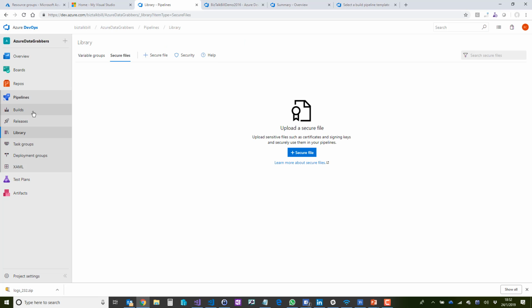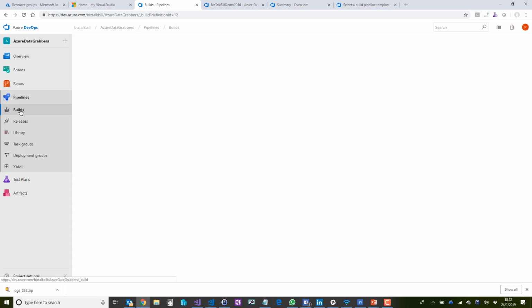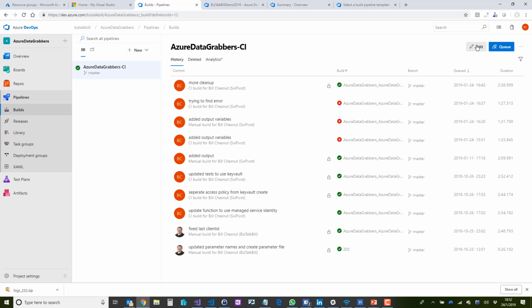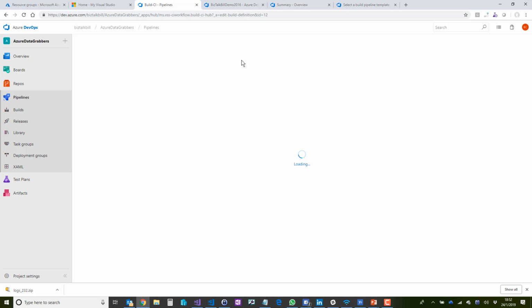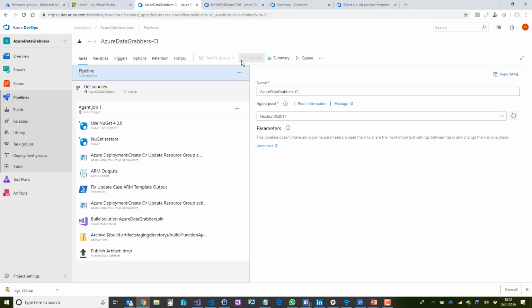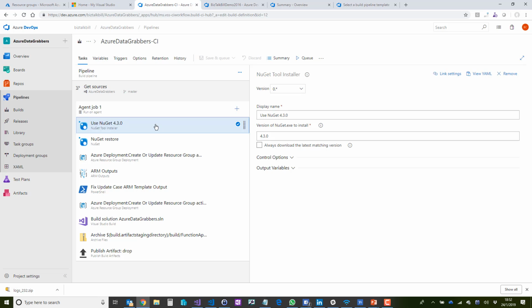If we go into our build that we had here, and we edit, and you can see create task group.